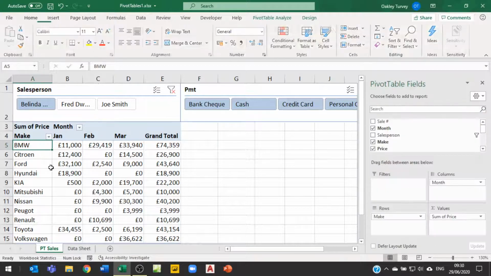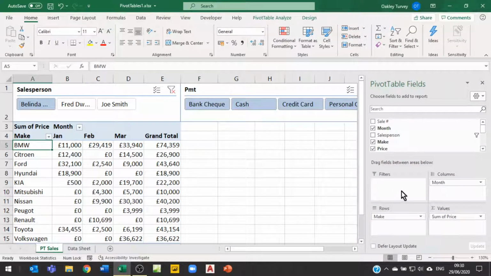Now this is not something that you can do by putting a filter in here. You'd have to go through and individually filter each of your charts. Slicers, you can click on it once and it will filter everything in one hit. So fantastic, huge step up from just using these filters. Very easy to see, very easy to understand, and quite intuitive.